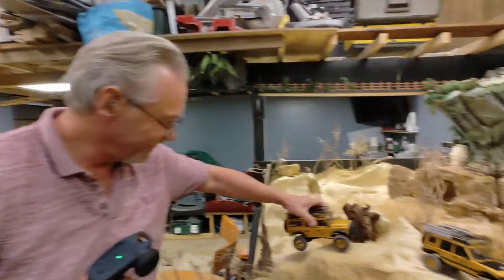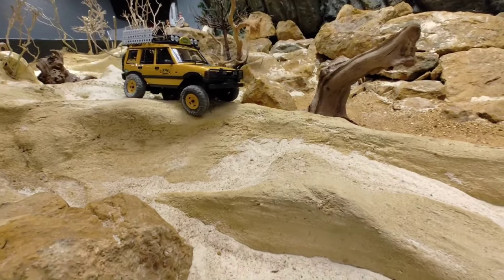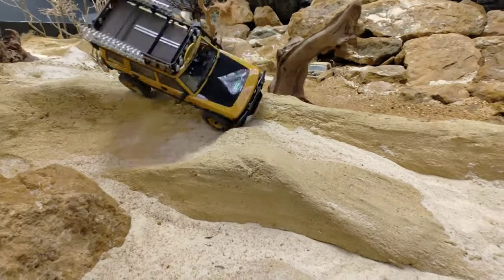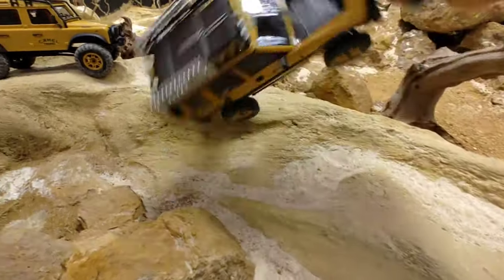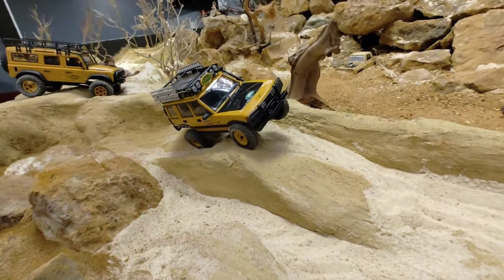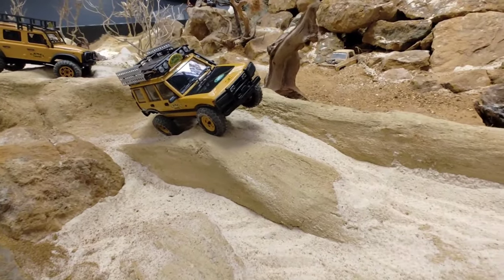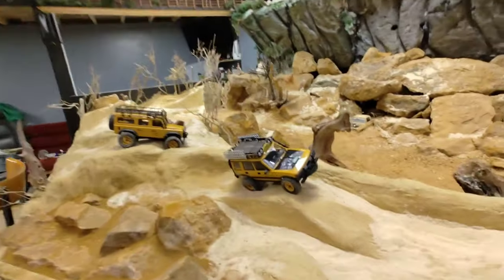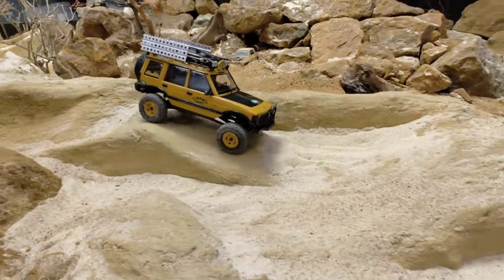You know the rules at Reactive Terrain. Yes. No shelf queens allowed. And you definitely won't be able to do one run round this without scratching or doing something. I don't even think we'll get one run round the whole thing, because it's a pretty hardcore scape. But it's fine, modifications may have to be made. Maybe they've got to be a little bit more weighty so that we don't fall over as much. I think maybe the first mod will be to put weight in them. Top heavy. They were, but we've also got to try and think of our terrain.